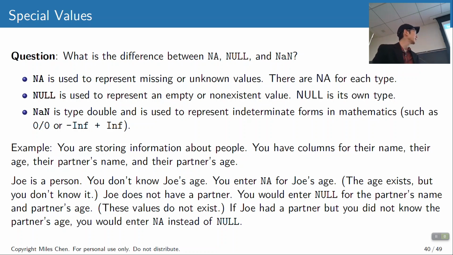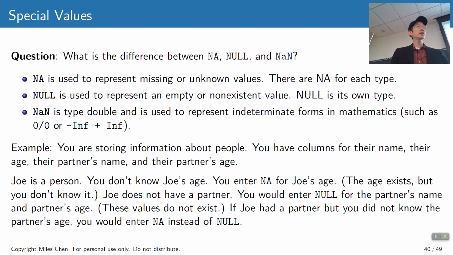So an example of when we use NA and when we use NULL is, let's say you're storing information about people, and you've got a column to store the person's name, the person's age, their partner's name, their partner's age, maybe other columns too. And so let's say you're storing information about Joe. So you have Joe under the name. You don't know Joe's age, so you put an NA for Joe's age, because we know Joe has an age, we just don't know it.